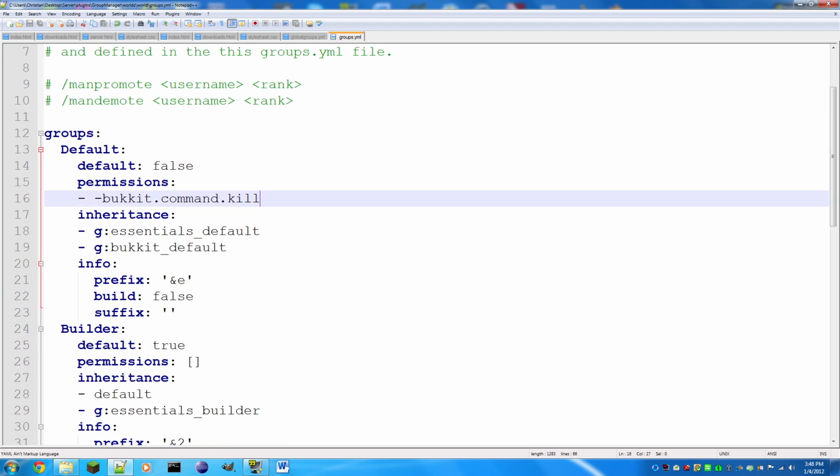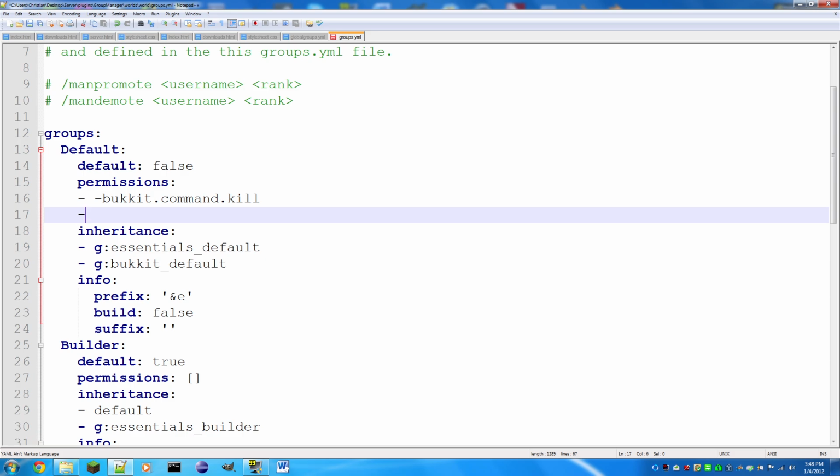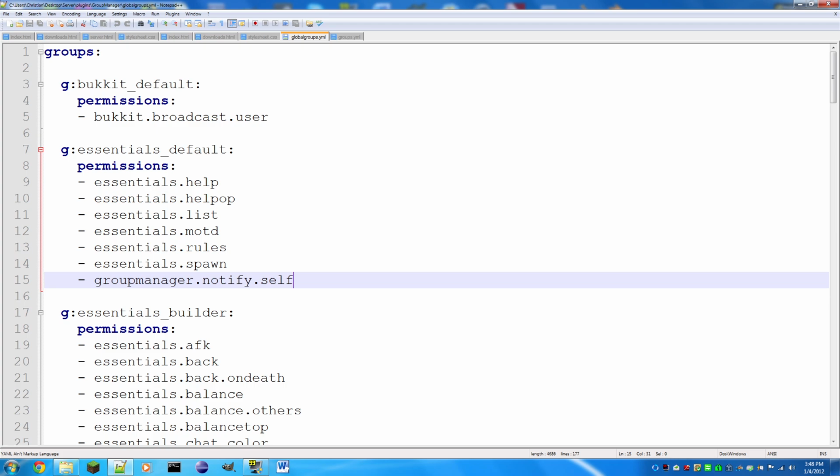Okay. So here you can just add nodes if you want them just for this world. Let's say I want them to have essentials.item or give. This means when they do /give name, this will have to be their name, they'll be able to give items to other people: /give name item ID and then the amount for that stack. That's the node, all right? So I can add it here, or I can add it in global groups. Now this will only be for this world, but if I do global groups, this will be for every world.